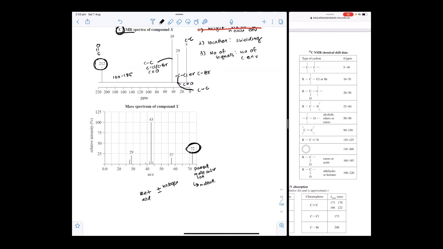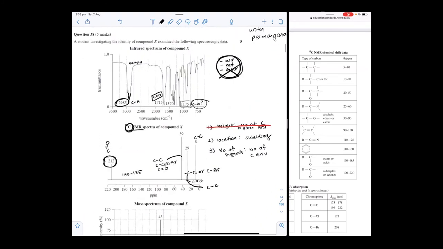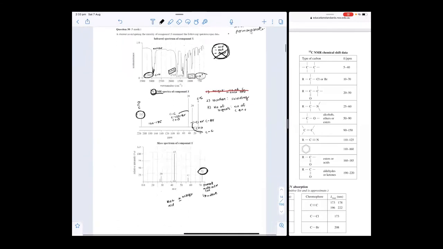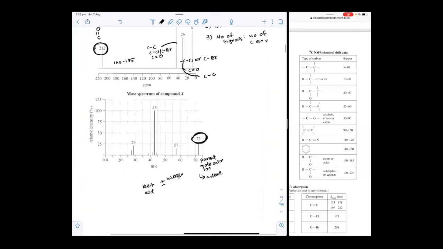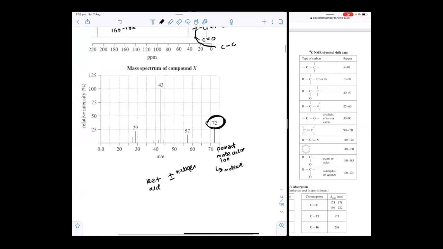Wait, Prithvi. Couldn't we straight away eliminate the aldehyde? Why do you say that? If you scroll down to the question, doesn't it say that there's no color change if you add potassium permanganate? Yeah, very good. So I wanted to wait a little bit before going through that because that was another separate one, but you're very correct. But let's imagine we haven't seen that yet, so I want to focus on this right here.